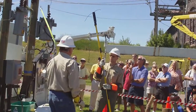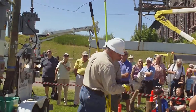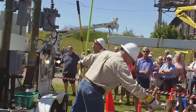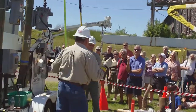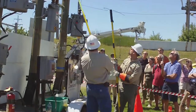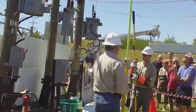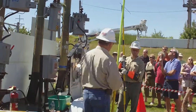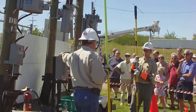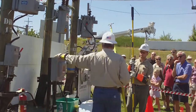Another thing we have is insulators. It's called a bell insulator, a set of bells. We have them on our dead end poles. The dead end poles will be at the end of a line. We've replaced them now with epoxy insulators. They're easier to use. They do a better job. A lot of these old porcelain bells were good. We did get a whole batch that were bad at one time, and had to replace them throughout the whole system.